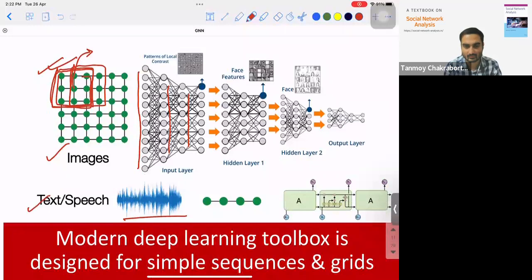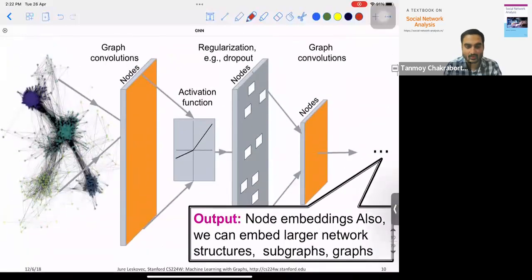This is also simple for speech or text, because speech and text are sequences. You have a sequence of words or utterances, and so on. It has a proper ordering. Since it's a sequence, you can use an RNN kind of method, say an LSTM, and you get a condensed representation of the sequence at the end of the layer. Now this is good, but what happens in the case of a graph? Because a graph doesn't have a grid-like structure.